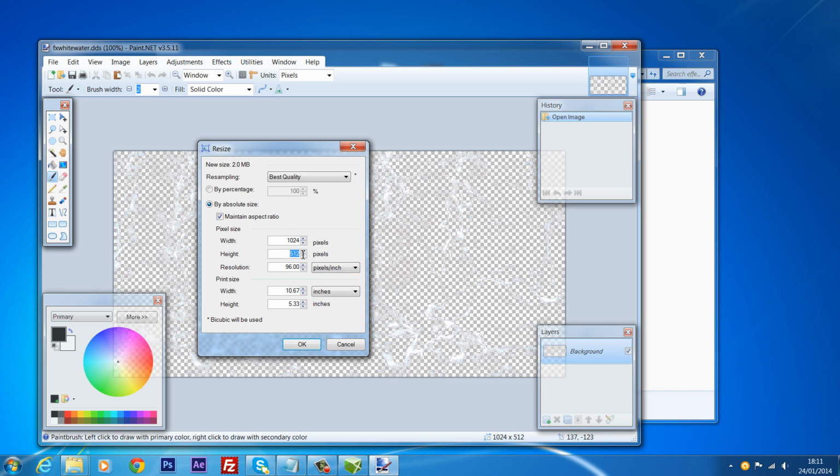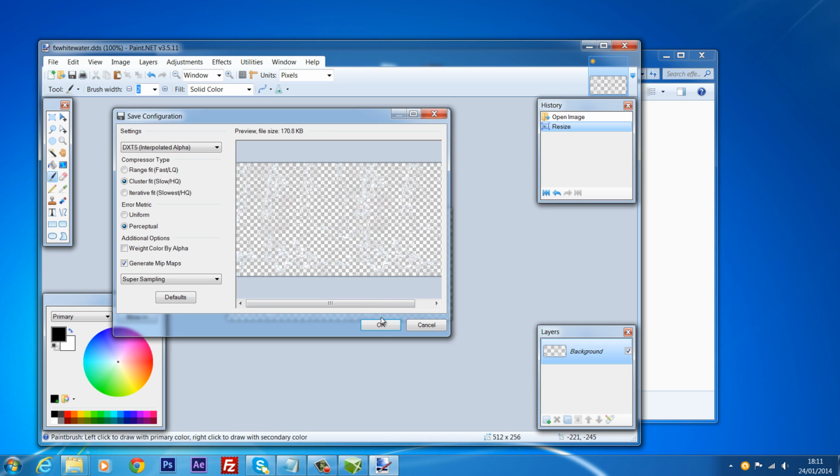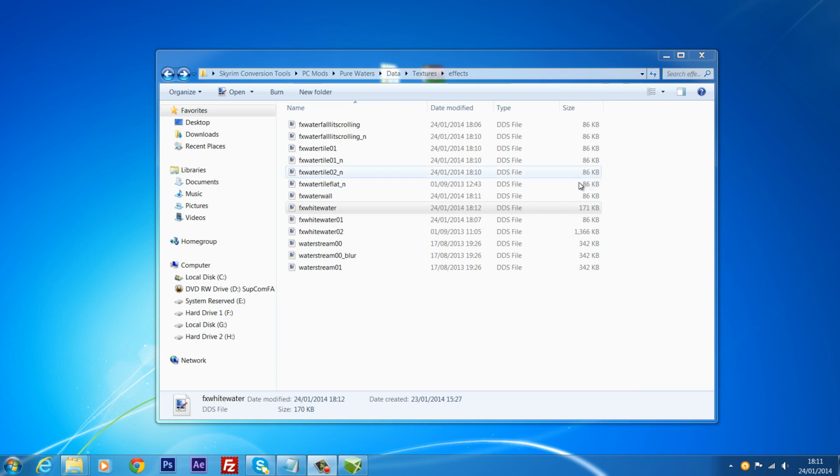If the height is 512, you want it to go down to 256, but you don't want the width to go down to 256, because if you put this down to 256, it's going to make the height 128, which is really terrible quality. So split this to 512, so the bottom is 256, so it's 512 by 256, and then save that, generate mipmaps, and we're good.